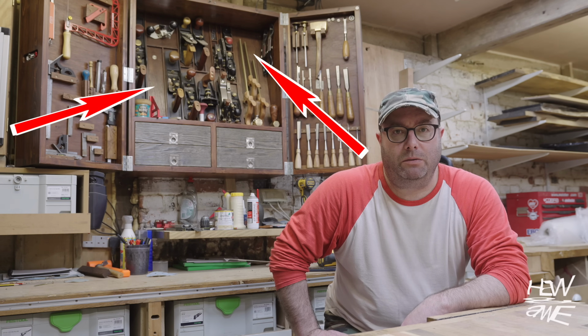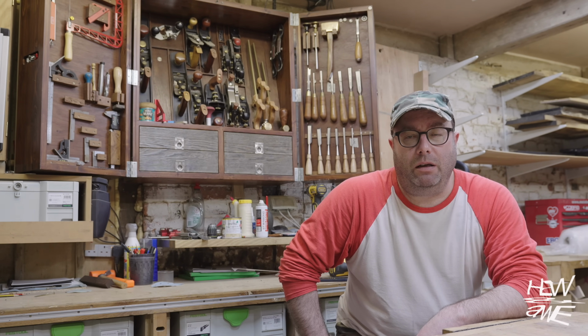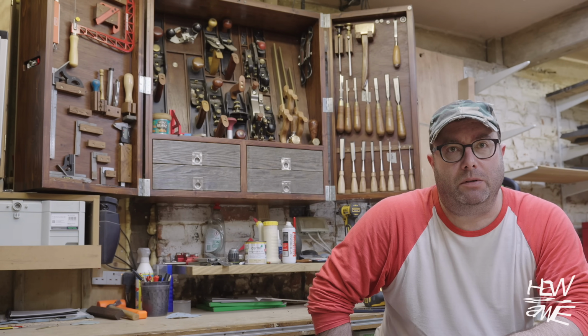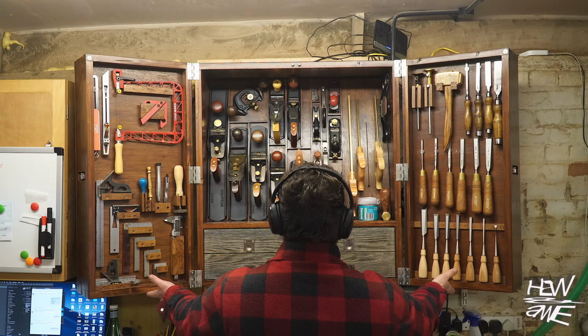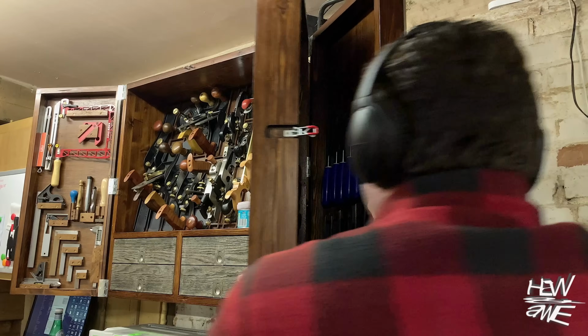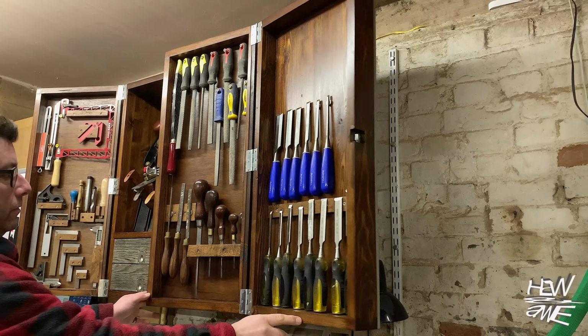The main part at the back where the hand planes are and the saws are, that is removable. I can change that. Unfortunately, I had to sell a hand saw and a hand plane. Things aren't wonderful at the moment, so I've got 2 spaces in there, which just drive me mad seeing that. C'est la vie. I won't actually get into all the tools in the cabinet. For the most part, the hand planes are Veritas, chisels are different brands. But again, way back when, they were kind of affordable. Now they're double the price.